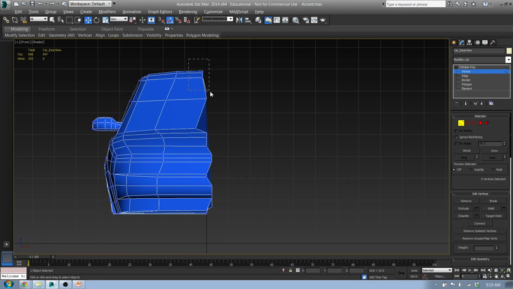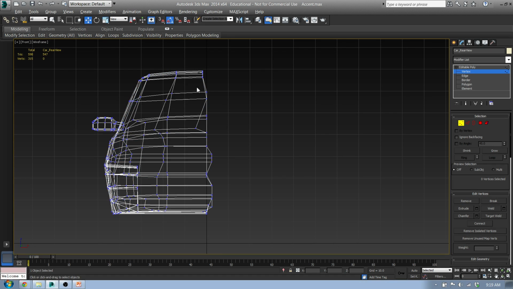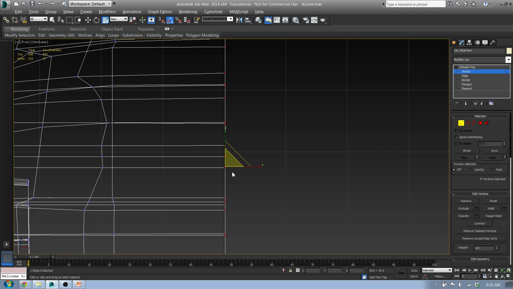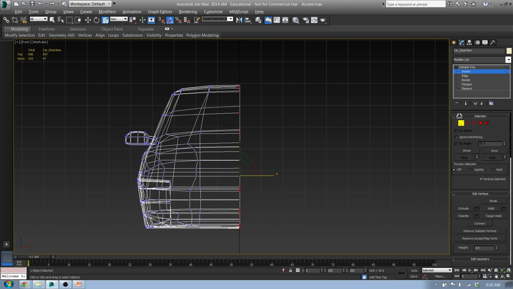All you have to do is select, and I'm actually going to hit F3 so I can see just the edges. I want to grab all of these edges, hit R, and scale them together by squeezing in. I'm going to do that a few times. We could align them to the center, or align them to each other. All of that would be fine as long as it makes sense, but the align tool is not what we're talking about today. I want to make sure they're all aligned now. If you look closely, now they're off center. They're all off by just a little bit. So if we were to mirror now, we'd have a weird seam that we don't want.